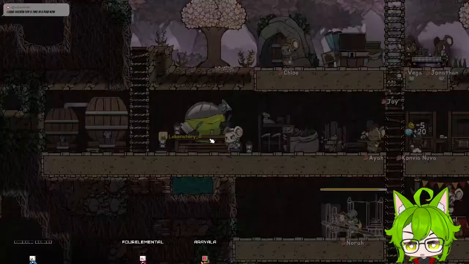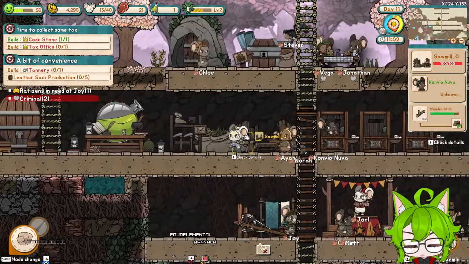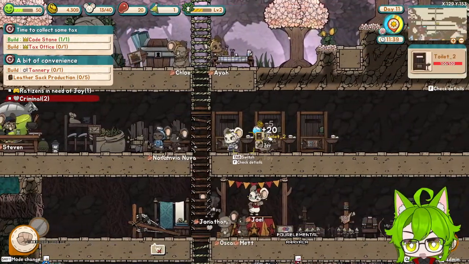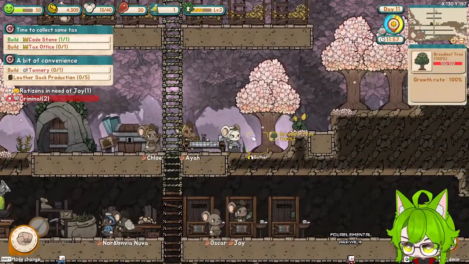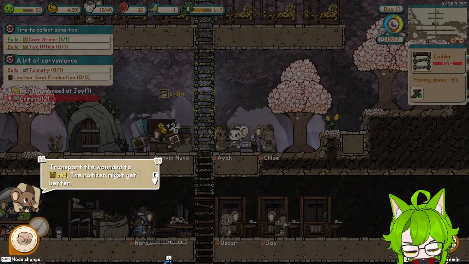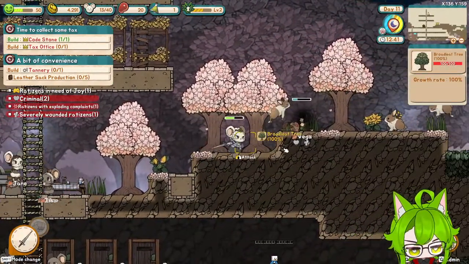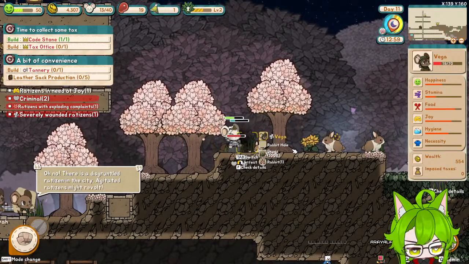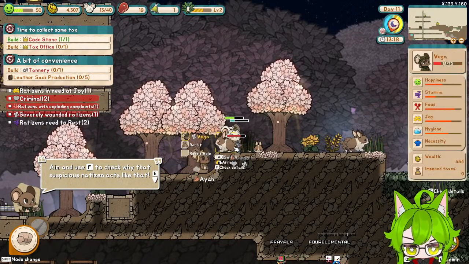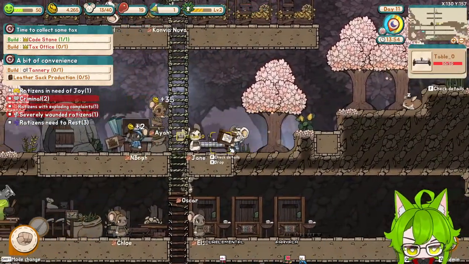Let's see what's going on here. Okay. Let's see. Yeah, I don't think I need 3 toilets, honestly. But I am getting a little bit sleepy and out of energy. Radisson got wounded. Transport the wounded to bed. Radisson might get better. Oh no! Was it attacking a rabbit? Yeah, it was attacking a rabbit. How do I pick him up? Okay, there we go. Let's bring him to bed.